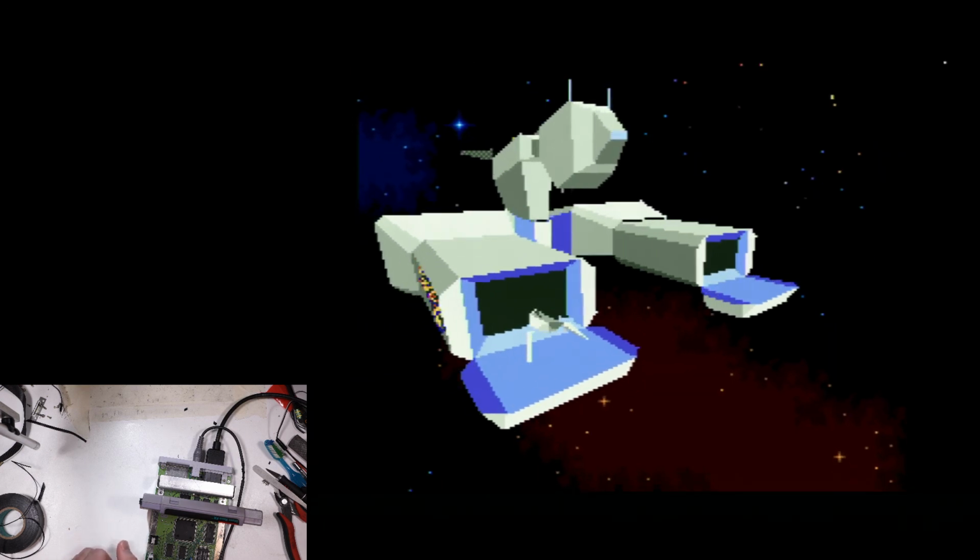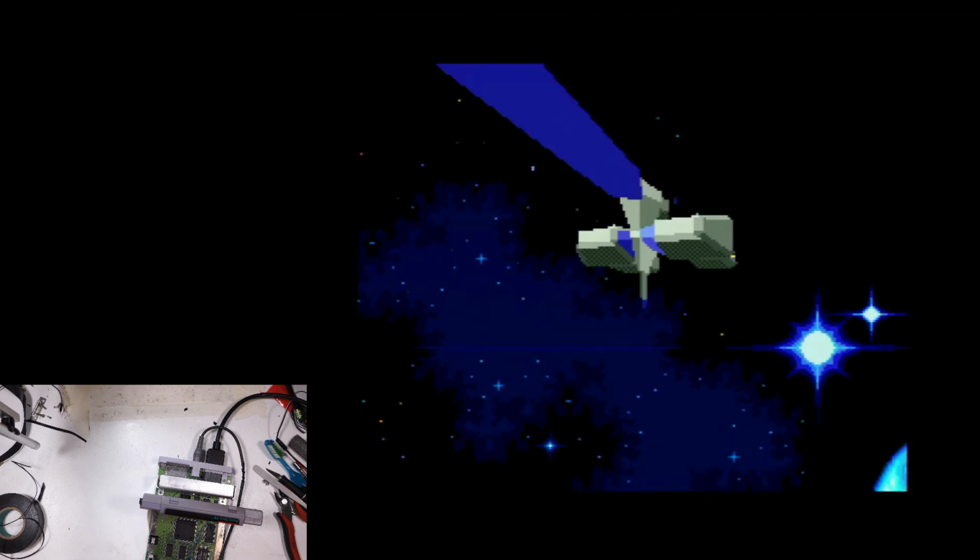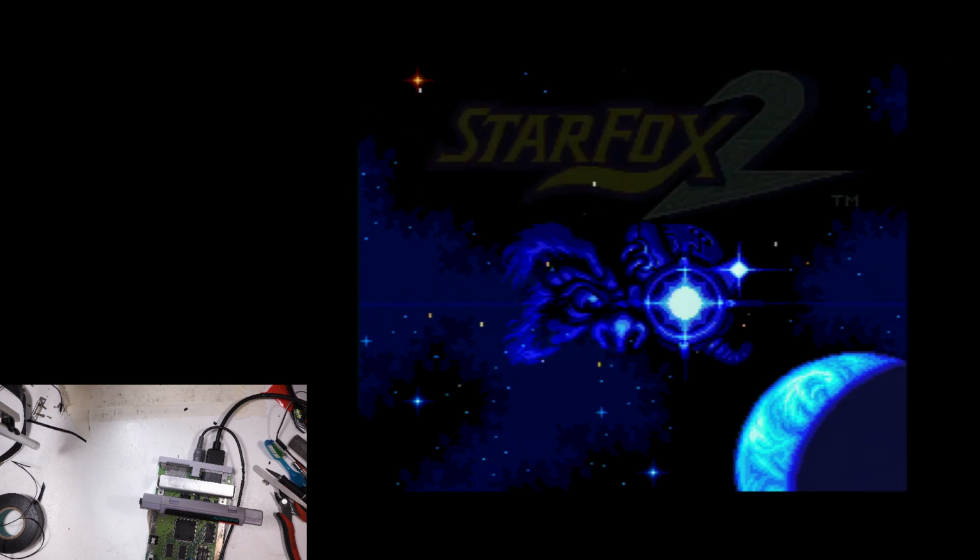You know, actually, I'm going to go ahead and post the board files now, with the disclaimer that they're not shaped correctly to fit in the Super Nintendo. But yeah, I think it's confirmed working enough that it's releasable at this point.